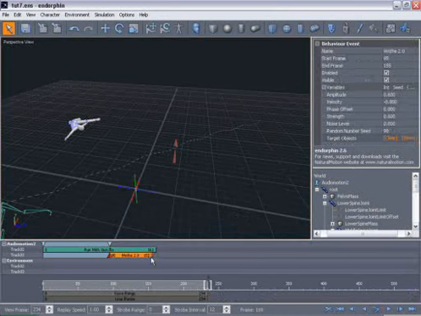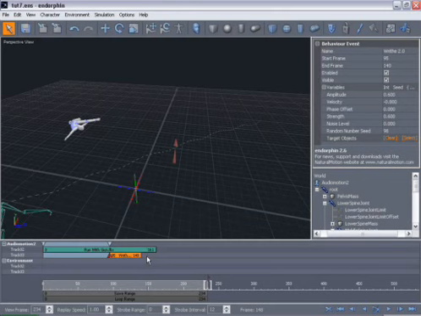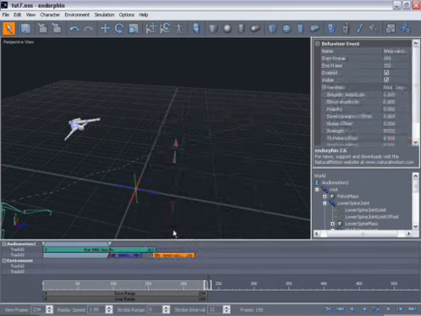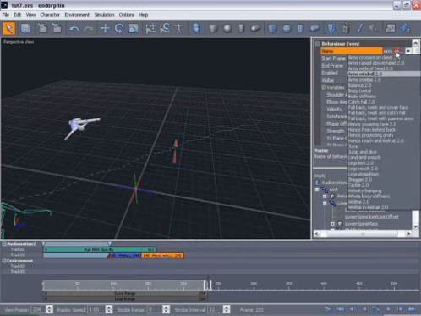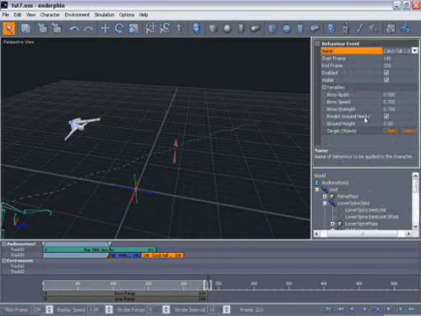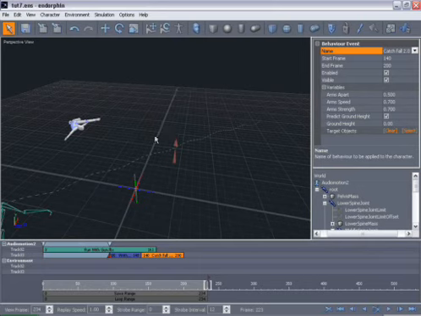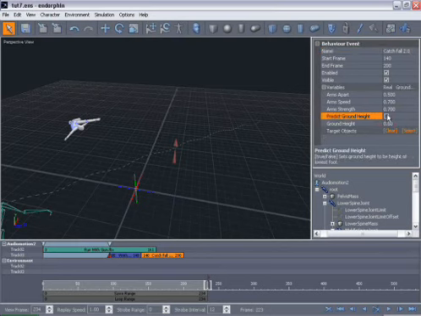Now let's set the end of the writhe behaviour to finish at frame 140. Now we'll create another behaviour, start that one at frame 140 and make this one a catch fall 2.0. And now we want to turn off predict ground height. With this property enabled, the character will assume the height of the ground is the height of his lowest foot. If we turn it off, we can set the ground height explicitly using the ground height value below, and this is now the ground height that the character will use in the catch fall behaviour.